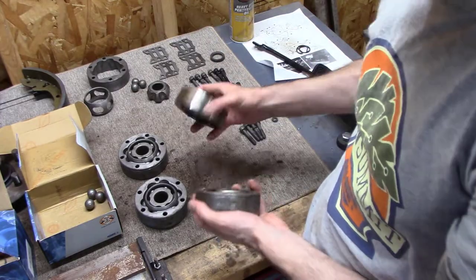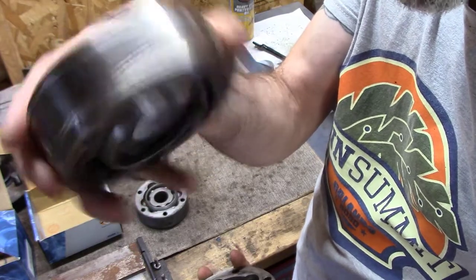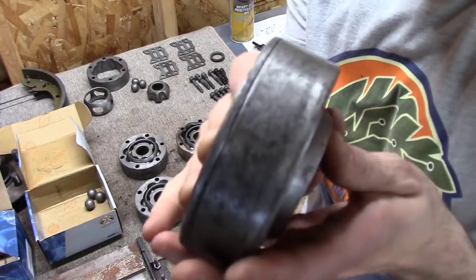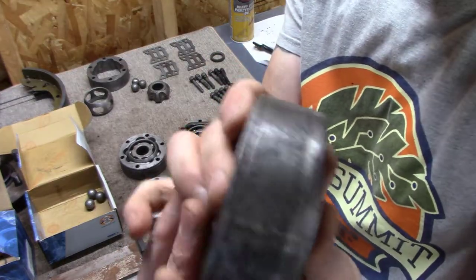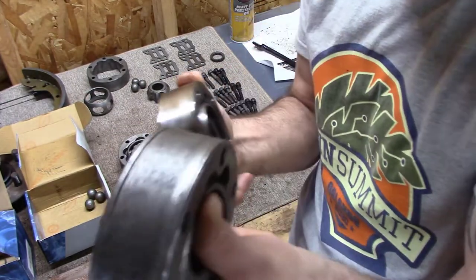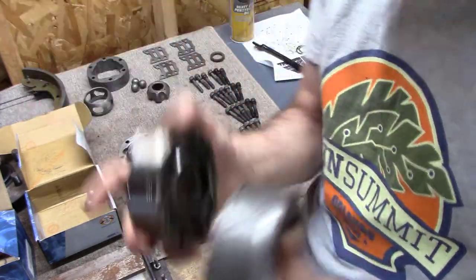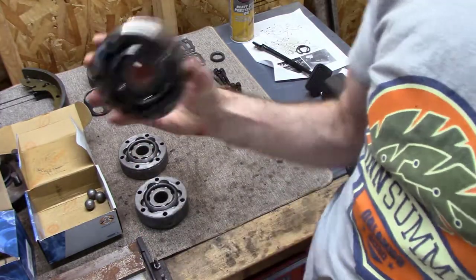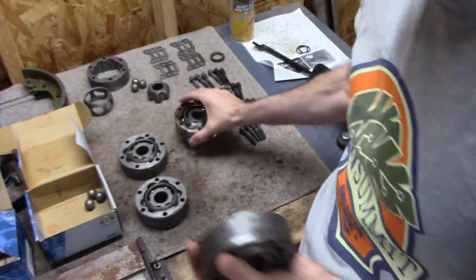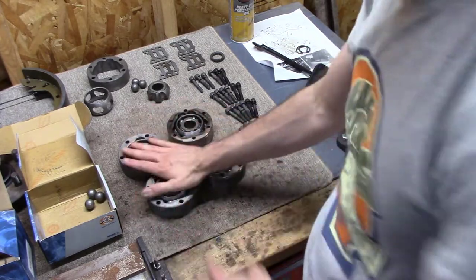And the other thing is, the new one's got the triple line and the single line. And the triple line just goes on the outside, I guess, faces out. But all my other ones had just a single line. Sorry for the noise, train. The way it matches up is that the single line goes on the inside, faces in. In this regard, they all match up. I mean, it's just the new one has that three ring that goes to the outside. So yeah, I figured all that out, and now I've got my pairs.